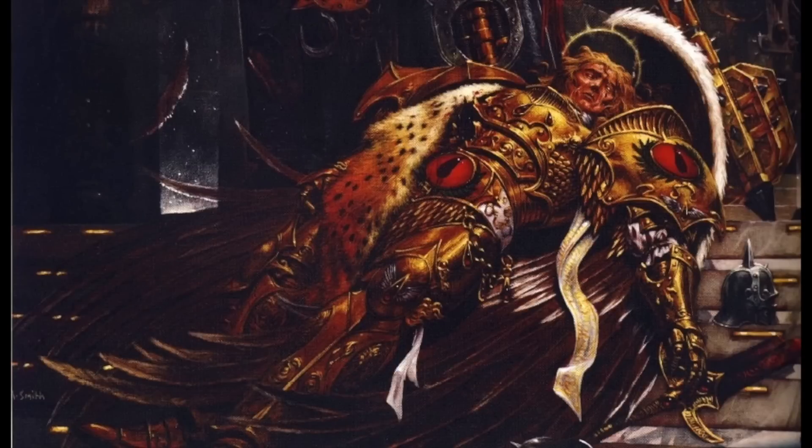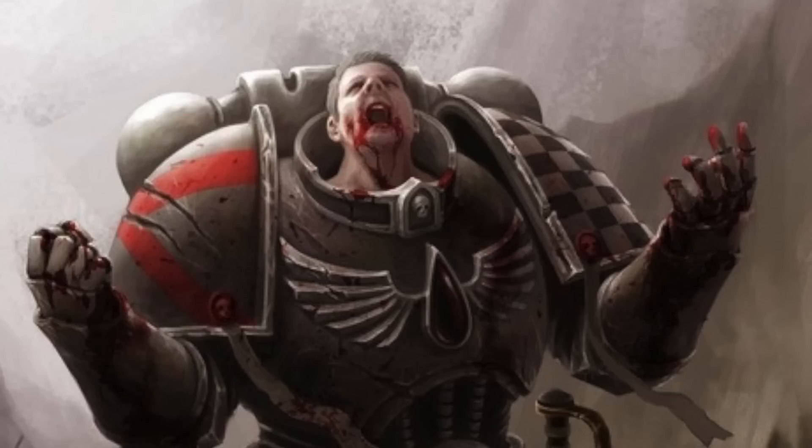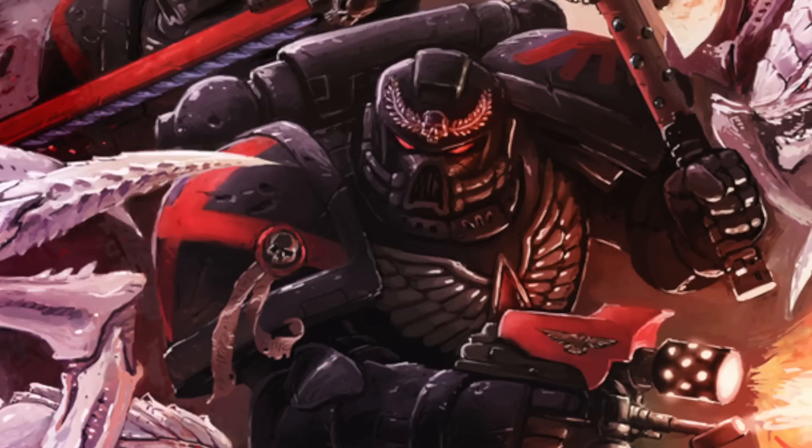The other genetic flaw is a mental instability called the Black Rage, a result of the psychic imprint left by their Primarch's death, or by the terrible wound given to Sanguinius on Cygnus Prime by the Bloodthirster Greater Demon Kabanda. This can cause them to go insane prior to or during battle, feeling the rage of Sanguinius himself during the final days of the Battle of Terra. The condition is largely irreversible, and victims are locked away in the Tower of Amiral — also called the Tower of the Lost — on the Blood Angels homeworld of Baal.